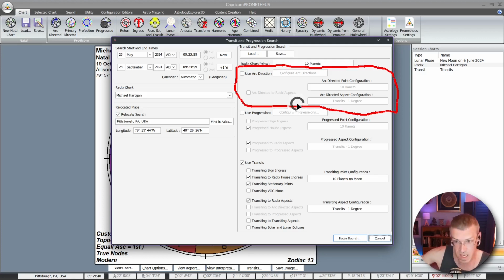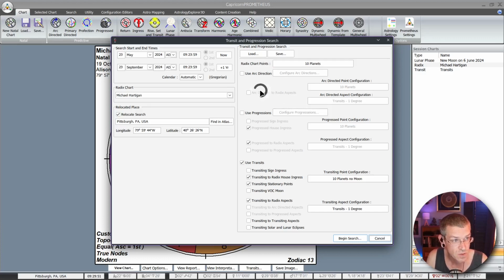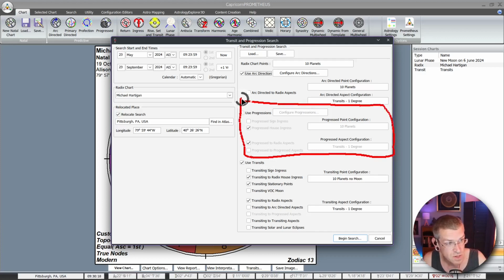But I'm not here to explain solar arc directions. I'm here to talk about the options and how to generate transits reports. So there's probably got to be some great videos about solar arc directions, what they are more precisely, and how to use them as a timing method. But I'm not here to detail that. And in the interest of time, I just want to say that this section allows us to generate arc directions with our transits. This section, the second section, allows us to generate progressions with our transits.